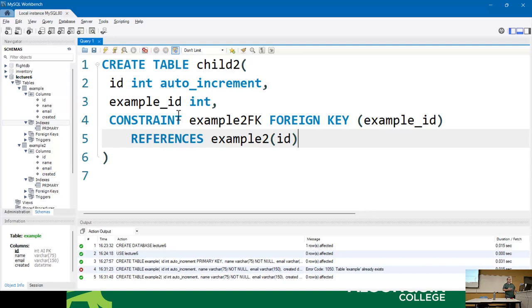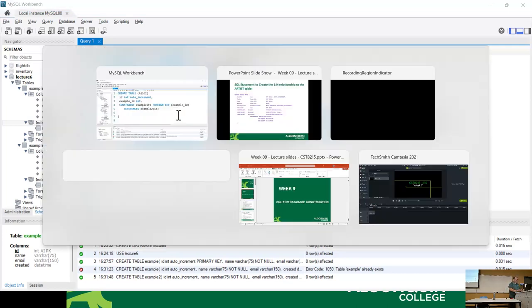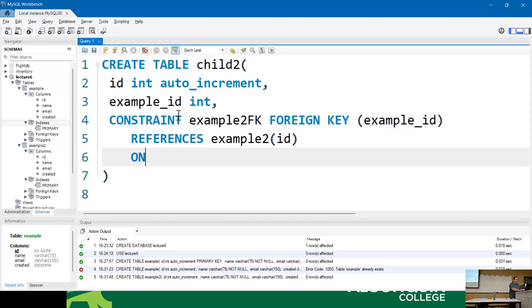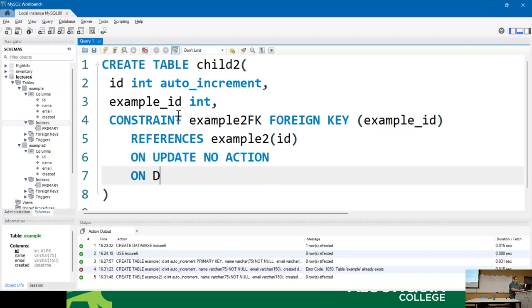This is when you need to create a foreign key that is a compound key. Or you need to name it. Or it's a compound key that also has compound source elements. So, you know, some of you guys, when you did your designs for the assignment where you drag and drop, then it actually brought across two columns. That's what this is for, is when you need to do more than just the basics. And it has a little more than that. You can go on update. On delete.